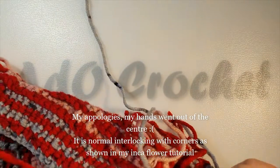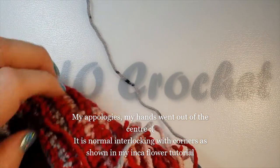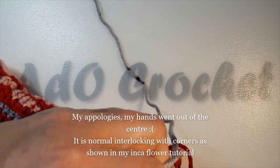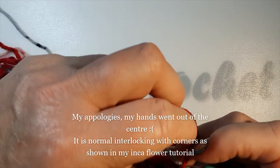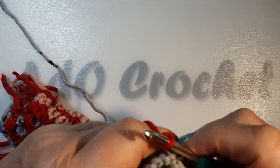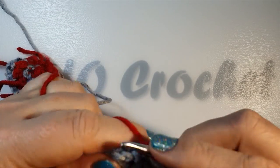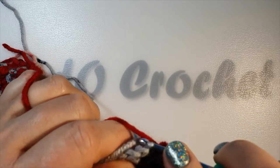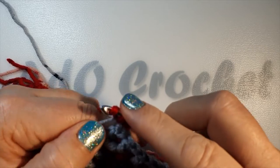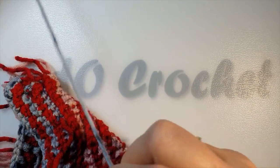Back we are with round C, and now I change the right color, and not this little fluffy there. I'm going to grab the gray and it here, there, 1, 2. Pull the gray, the red a little bit, pull it, not too much. Find your first corner stitch here. Take that gray with you for your first single crochet in the corner. Drop it and leave it.